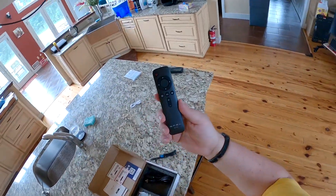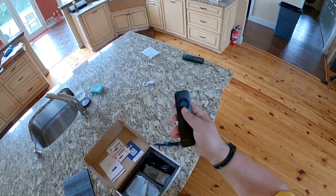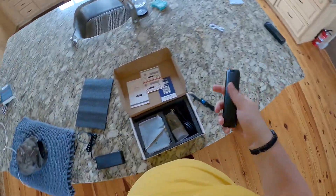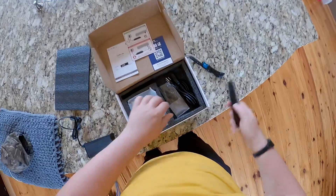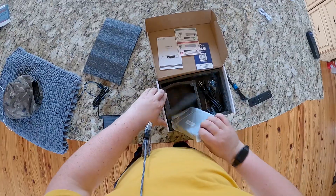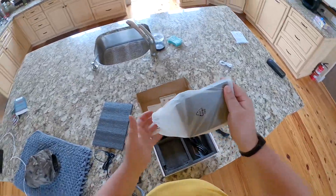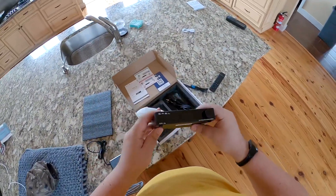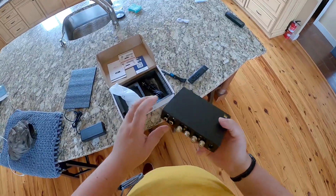Wow — 24 volt, 6.6 and three-quarter amps. The new SMSL remote — I think I have a couple of these. I need to double-check the model numbers because sometimes they have different functionalities. Triple-A batteries — I don't think it comes with batteries. Probably better in the long run because if these things sit on the shelf for two years, you don't want two-year-old batteries. Wow, this thing is tiny — holy fuck. High-resolution power, it doesn't weigh anything.